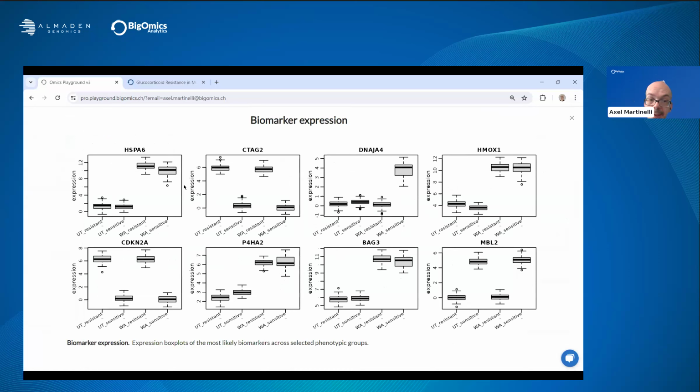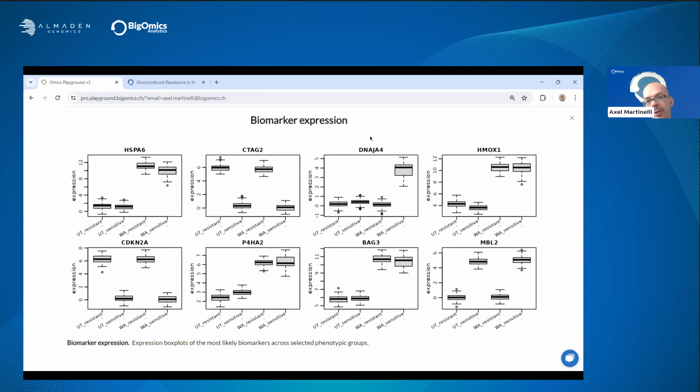So for example, you can clearly see heat shock protein A6 increases in response to treatment. Also quite interesting, you see this pretty unique profile for DNAJA4, which is another heat shock protein, but has a different function. This is actually a chaperone for exporting proteins on the surface of the cells. And you can see that unlike the others, it's only upregulated in the sensitive samples that are treated with heparin. And you see there is no increase in expression in the resistant samples.